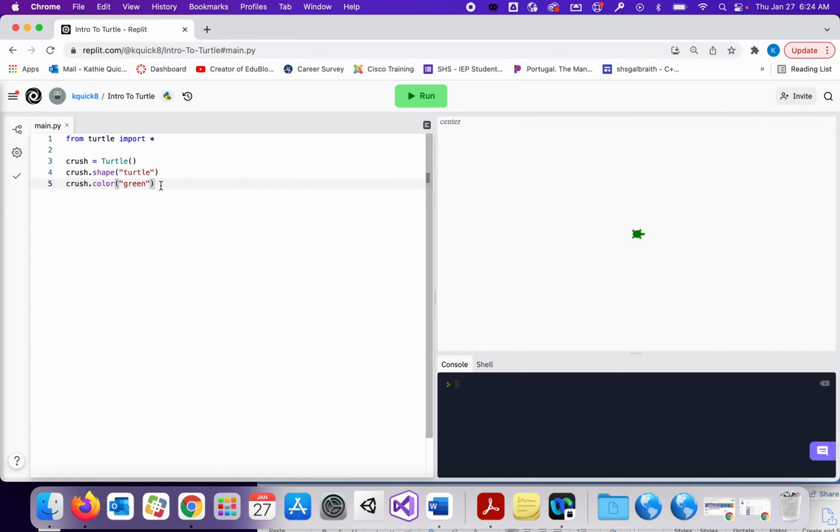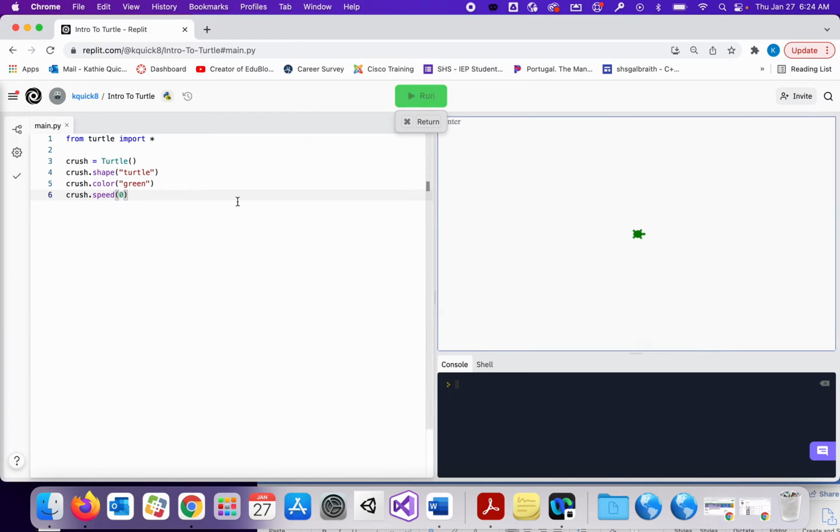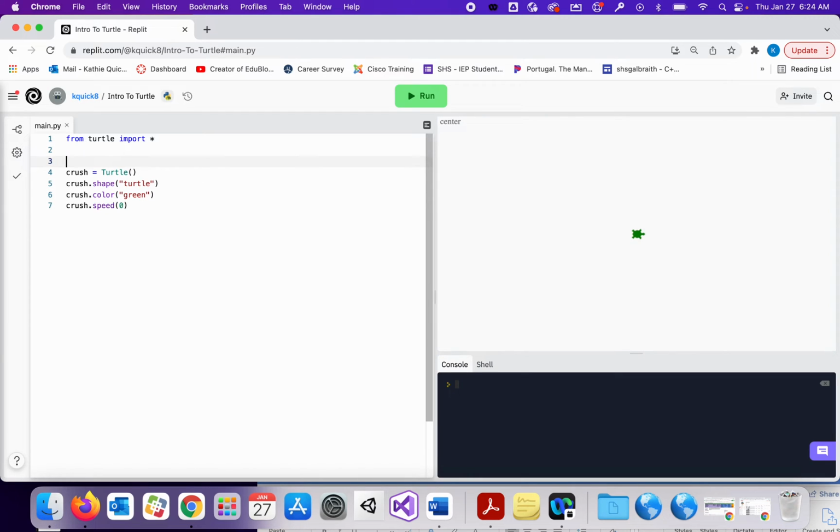Okay, so there's a lot of things you can do with your turtle. One more thing I want to show you is how to make your turtle go faster. Now, right now, we haven't asked the turtle to do anything, so the speed isn't changing anything yet. Okay, so let's add some comments. I want you to say, creating the turtle and its attributes. Okay, so this created the turtle and gave it some style, if you will.